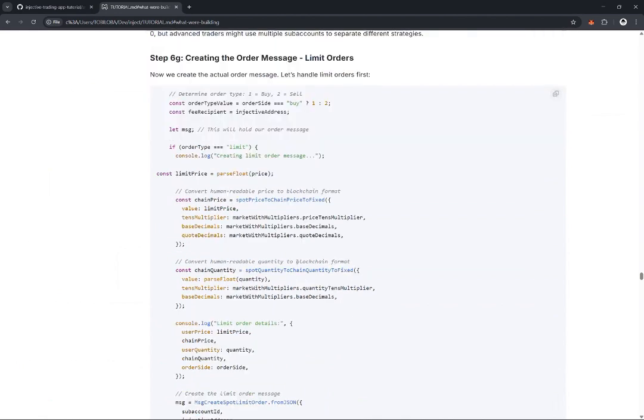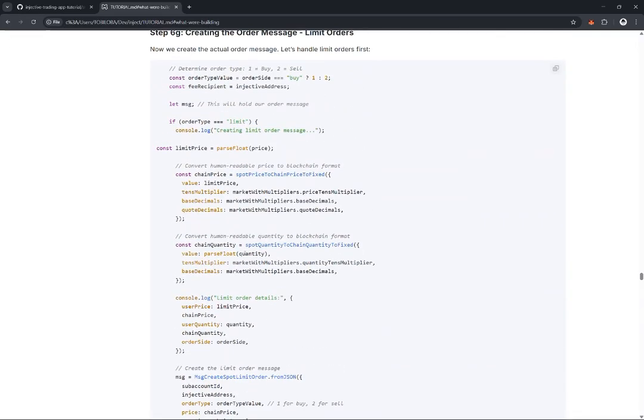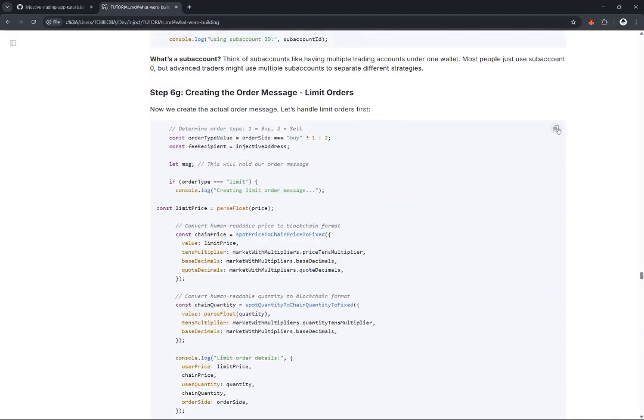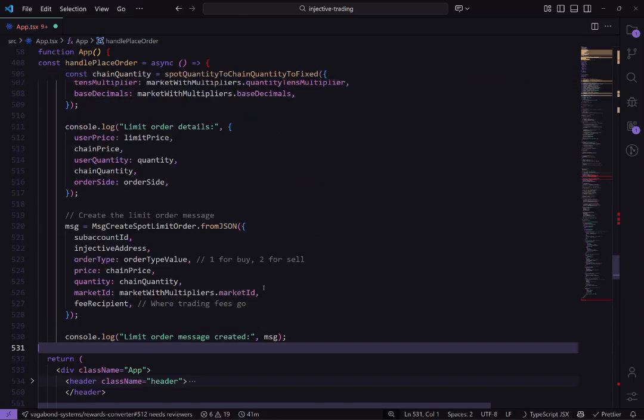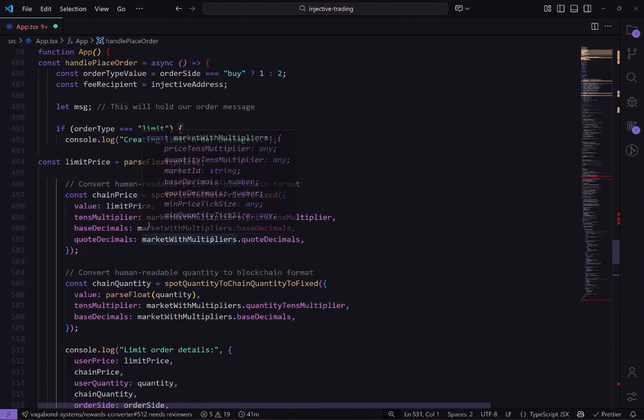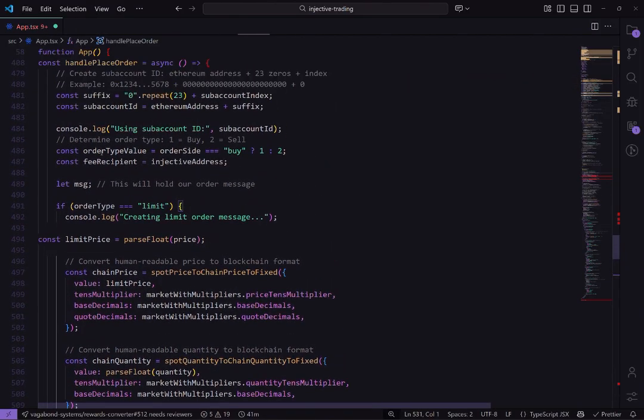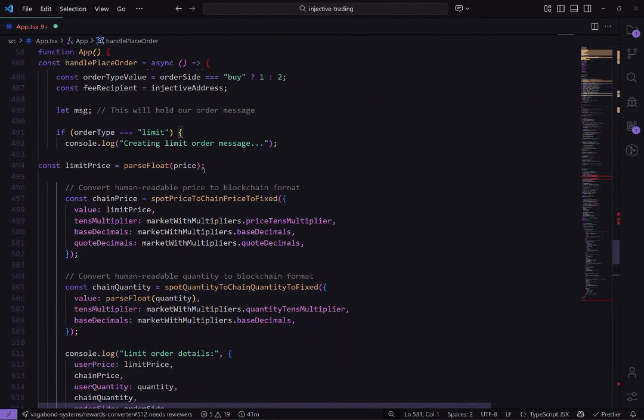So now let's create the actual order messages. This is for limits. So we have the order type, if the user is buying or selling, the fee recipient, the address of the person placing the order.